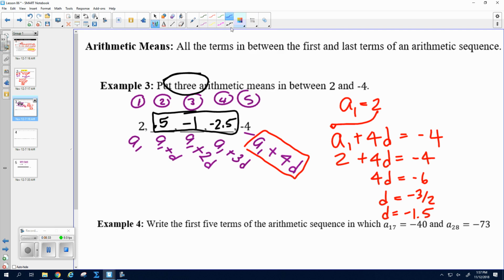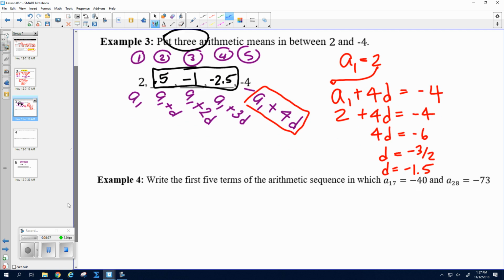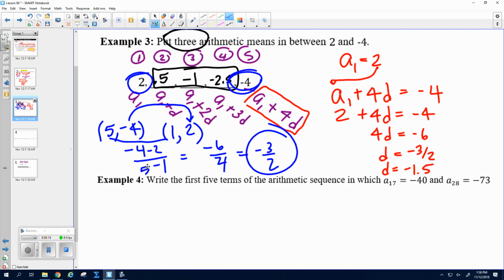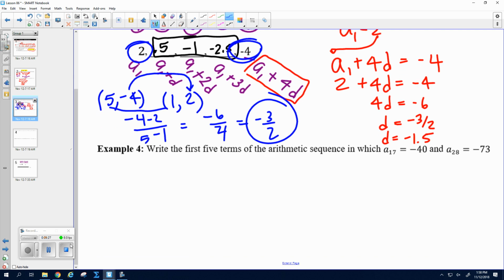Do you guys want to know the shortcut? Yeah. Me too. So you guys can do the slope of these. So we have this guy minus this guy. It's like an XY coordinate right here. Let's actually write it like that. The fifth term is -4, and the first term is 2. Because it's a linear function, they're equally spaced. This is a slope. That's what we're finding, the common difference. So all I have to do is the y minus the y over the x minus the x. So I could do -4 minus 2 over 5 minus 1, which gives me -6 over 4, which is -3/2. Is that easier? I think so. Okay, so there's the slope. That's your D or your common difference. You can do that every time.